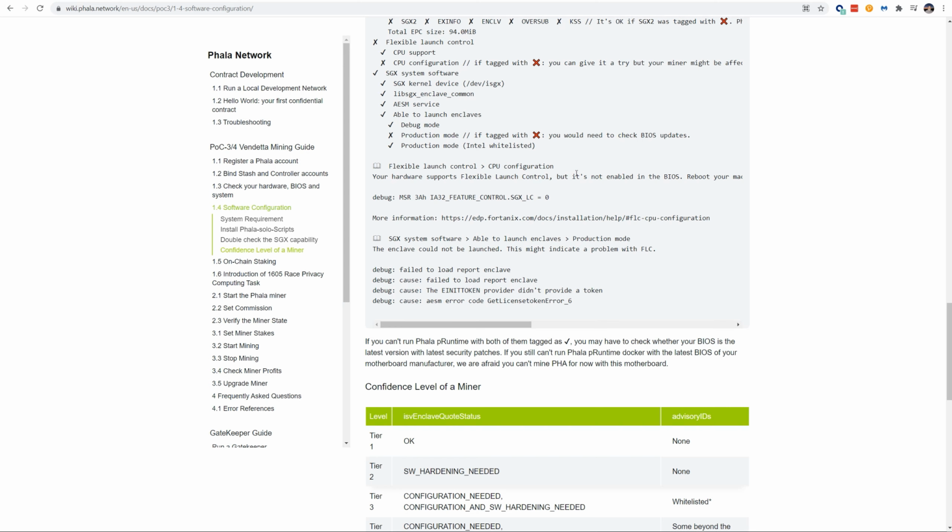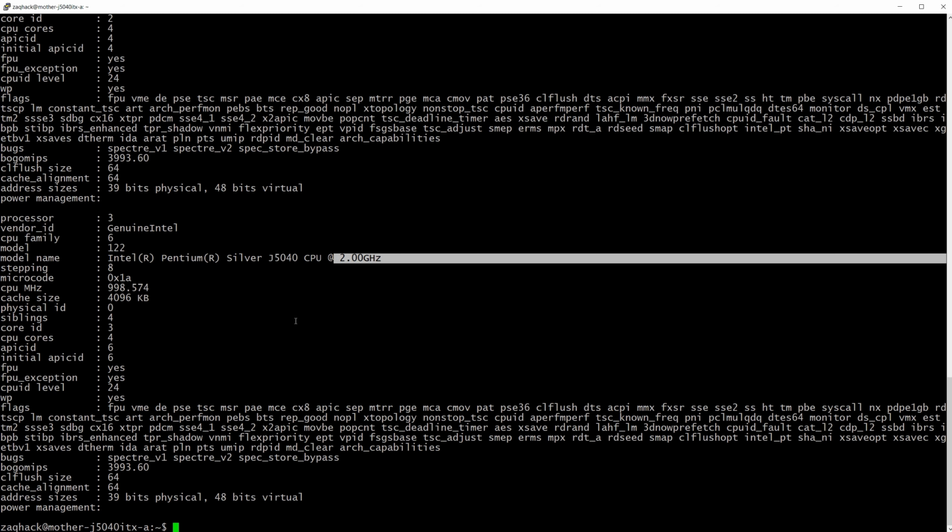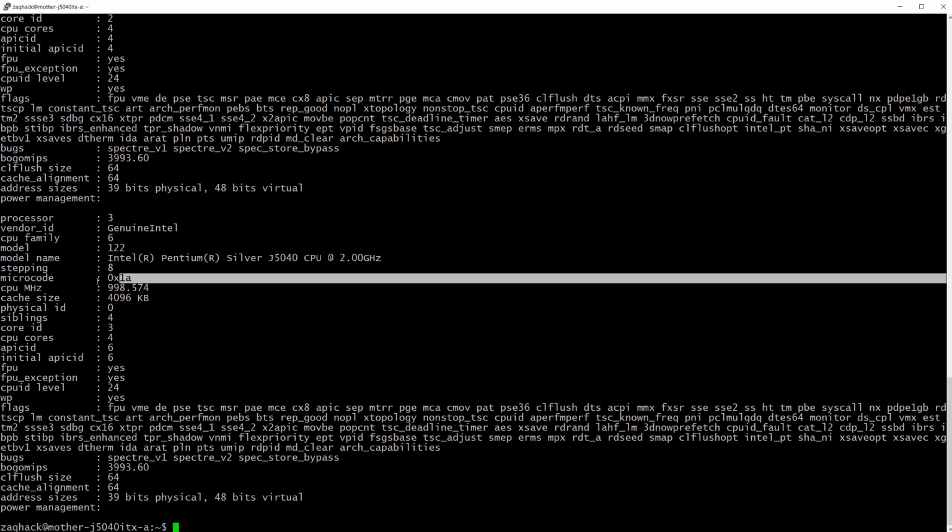But the reason that I'm going to continue publishing this, and I'm going to show you what I did following this procedure before I started recording things. And what you see here is a J5040 ITX. This is a considerably newer motherboard. And it is a quad-core Pentium Silver. It's not a Celeron. It's got a little bit more juice, 2 gigahertz. And this microcode turns out to be the latest and greatest, but it was not part of this BIOS.